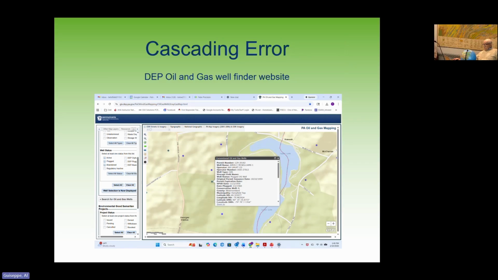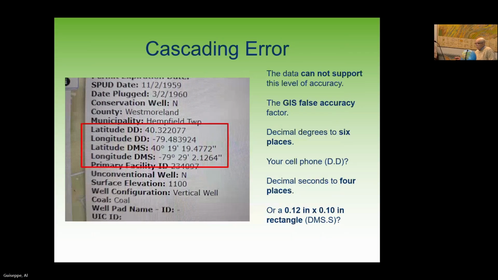Now, this gets interesting here. They were down to 6 decimal degrees and 4 decimal minutes. That is the size of a pencil eraser. Wood over here would be different. Wood back there would be different. So you've got all this error coming in, and then you add all this precision, and it doesn't help.